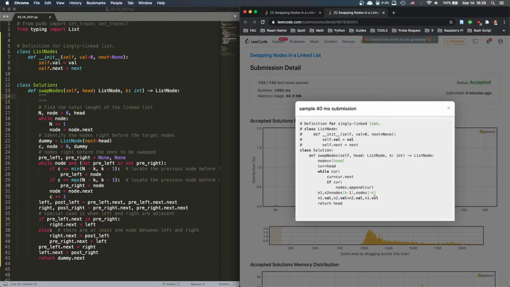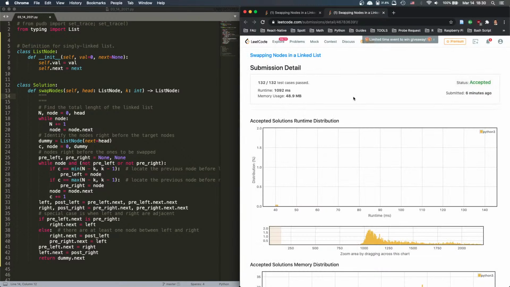We do not want that, do we? Oh, you record the nodes? This is actually quite smart. It's combining my two cheats together. So it put the nodes into an array and then swaps the value and then returns the head.